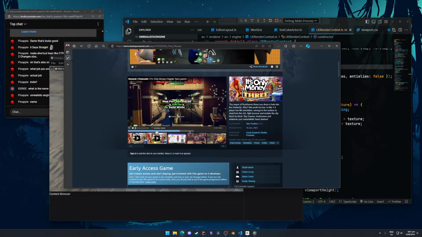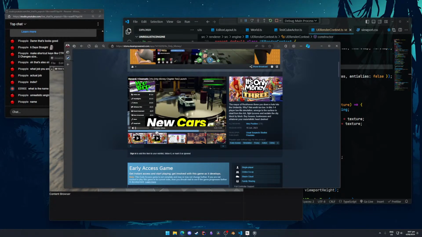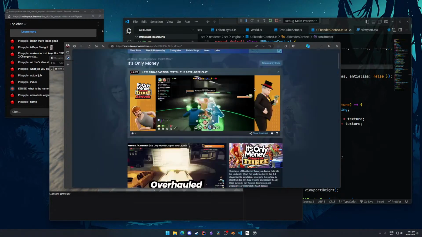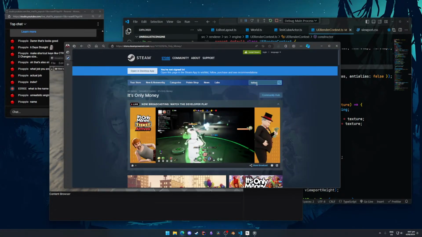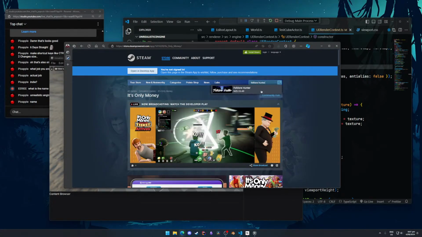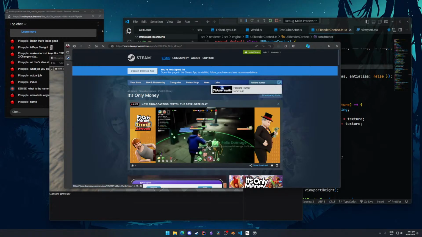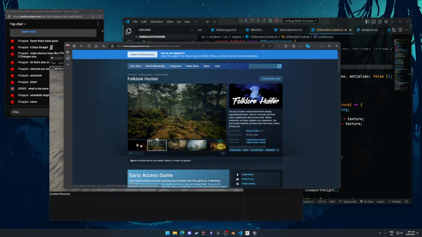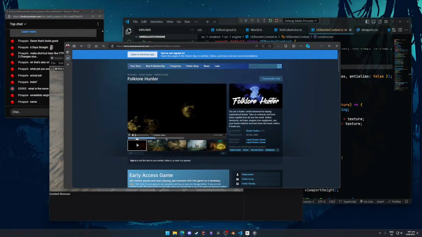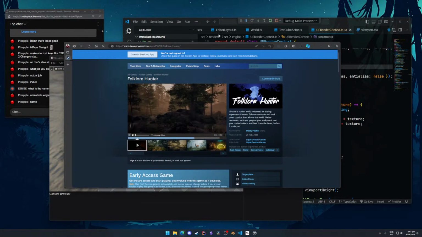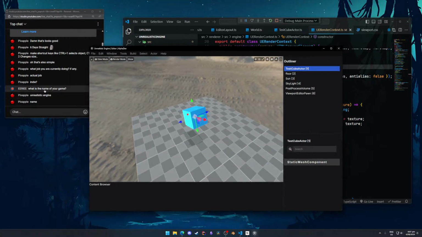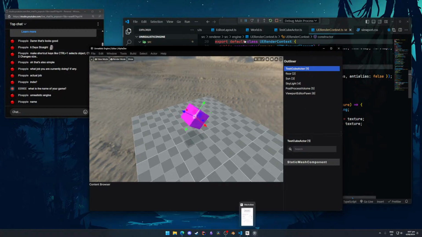You can look it up if you want to see more, but it's like an open world story thing. I'm a programmer on that, and I've also done a horror game called Folklore Hunter. I haven't worked on this one for a while, but pretty much just make indie games during the day. What's the name of your game? Yeah, I guess I just showed that.